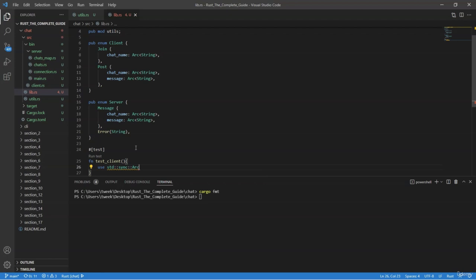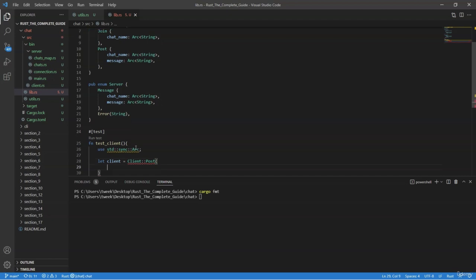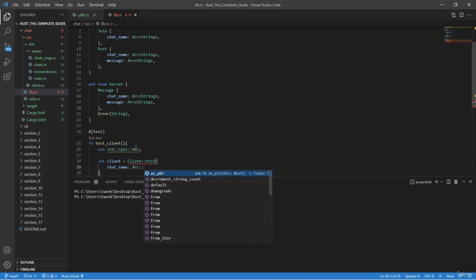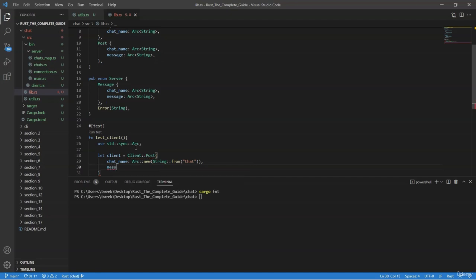We'll use, and now we'll say let client equal Client::Post, and then inside here we're going to have our chat name, which is going to be a new atomic reference counter, and we'll say Arc::new String::from, and we'll just call it chat, and then we'll have our message, which will also be a reference counted string from message sent.